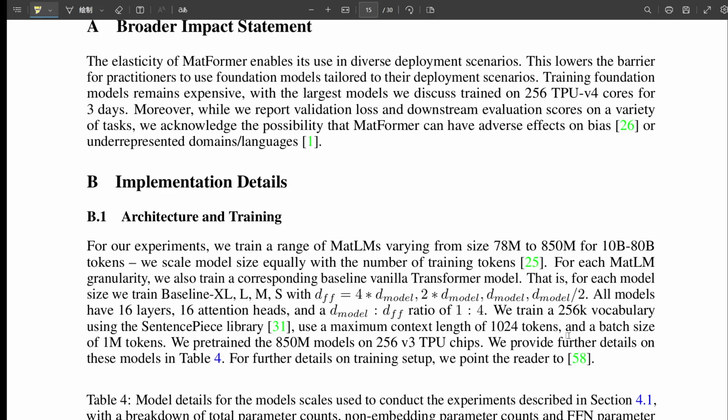And it works across the board, language, vision. Yeah, it seems to generalize beautifully. Language, vision, different model types like encoders, decoders, and it still follows those reliable scaling behaviors we expect. So the ultimate result is just way more flexibility. Exactly. Unprecedented flexibility in deploying foundation models. You can tailor them almost perfectly to whatever constraints you have without all the usual retraining headaches and costs. It unlocks faster inference, enables cool adaptive applications like that image retrieval example.